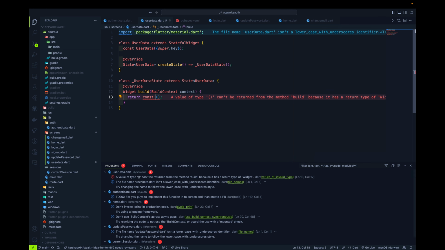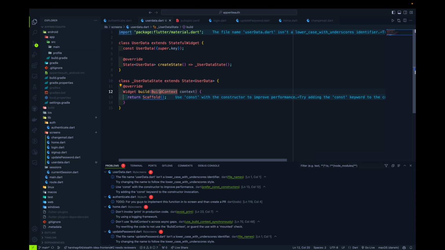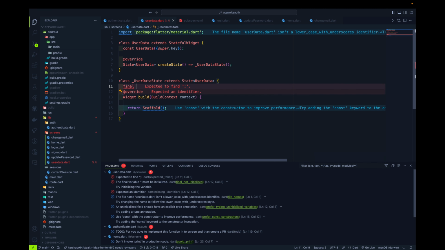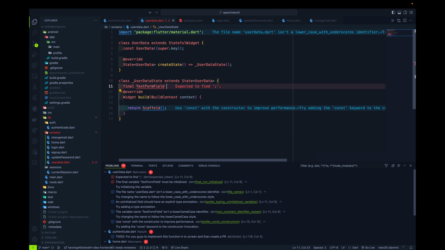Okay, scaffold, and we are going to need a final text form field.